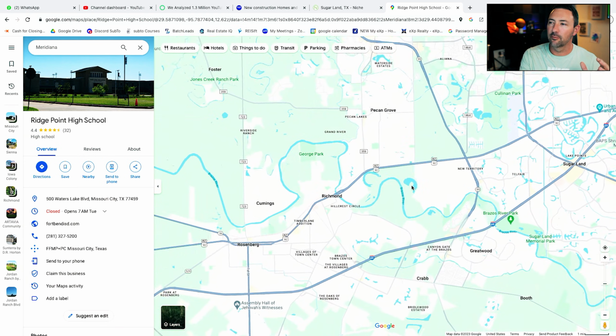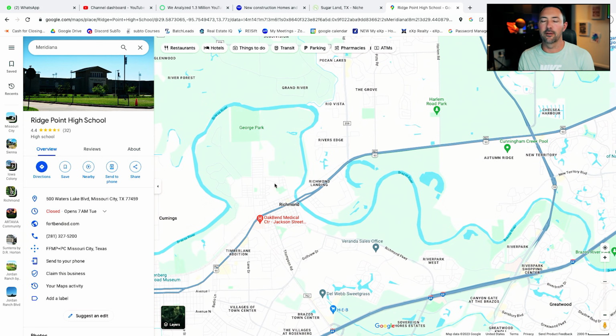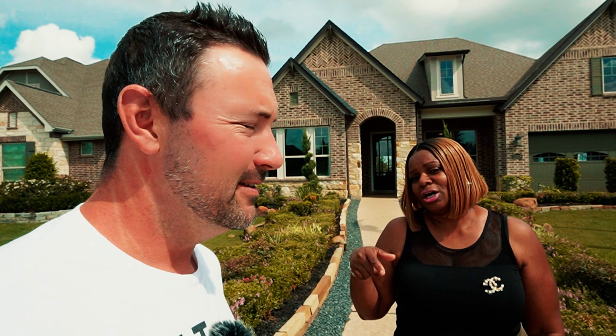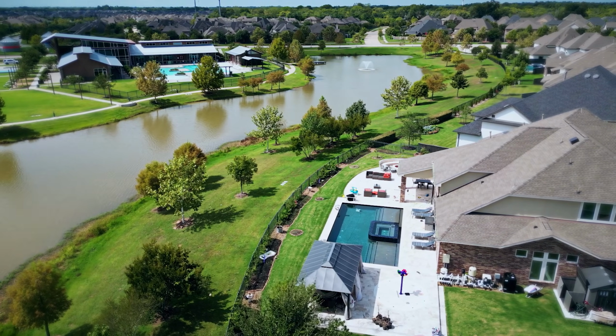So we decided one day, hey, we really need to showcase Richmond. We were trying to find the perfect master plan community. We pulled up to one and there were no houses for sale. They said, you know what, you need to head up to Harvest Green. That's where everything's going on. So we said, all right, let's go check it out.